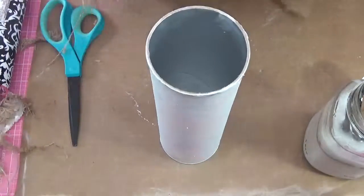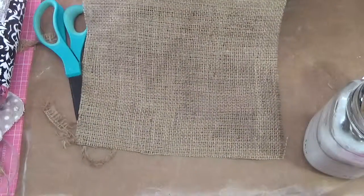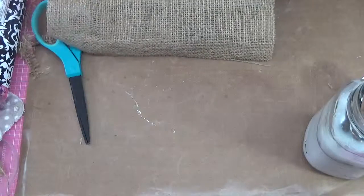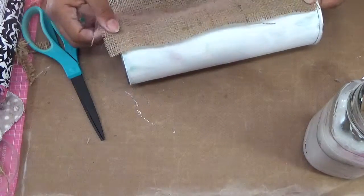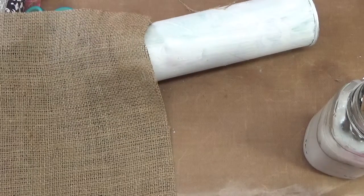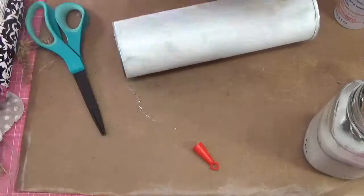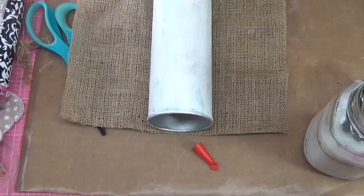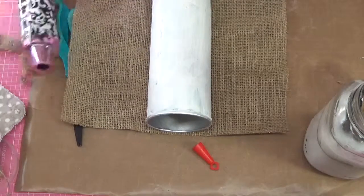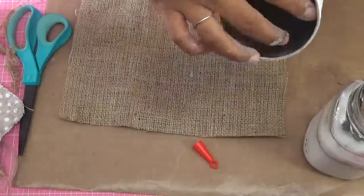So right here I'm just prepping my burlap. After I glue it down, I pretty much just embellish it in no specific order. I use Prima Flowers. The colorful Prima Flowers are like a blue. There was some red. And the brown flowers I use, I'm not sure what brand those are. I got them at a garage sale. A lady was selling a lot of her scrapbooking stuff, and so I scored those. So I'm not sure what the brown flowers are.